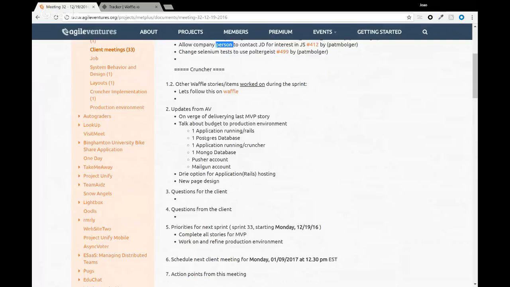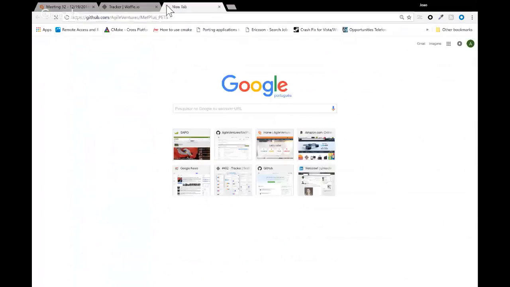Now for the next, we have two points. It's three of them there, but I'll join 2 and 3 together, and I'd like to start this off with the new design, instead of going first to talking about budgeting and what we will require in terms of, let's call it, assets to make the full application work. So in order to do that, I sent you a link to talk about that. Patrick, do you want to talk, or do you want me to talk?